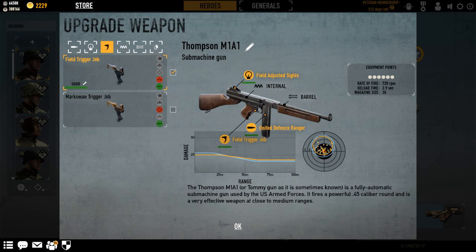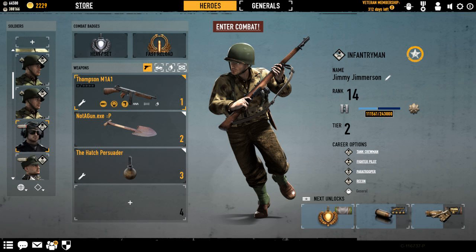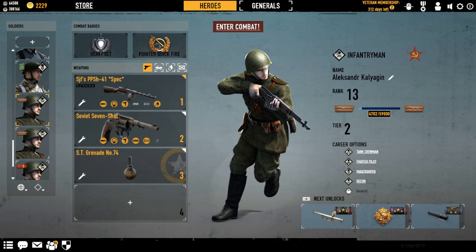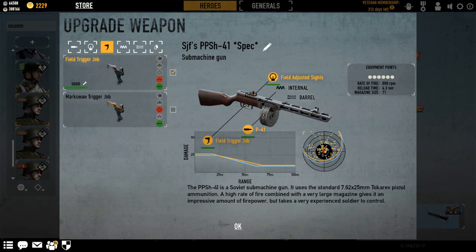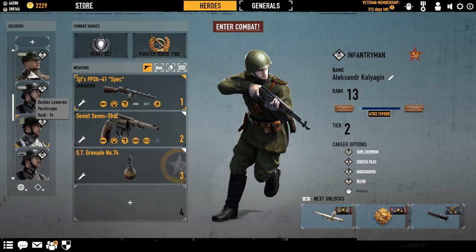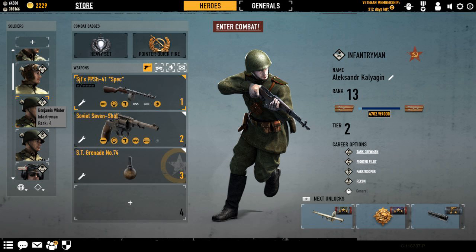As you can see on my Thompson, it still makes it more accurate and about as stable as it would be stock. I've done the same thing on my PPSH, which if you guys will recall, had the Lightning Bolt on it, but now it has the Field Trigger job. This is the same for any rate of fire addition that you only want to add a single mod for.